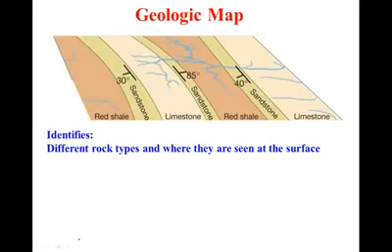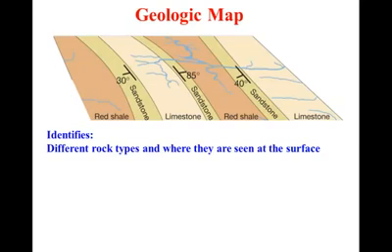In this clip we're going to work through the steps of drawing a geologic cross-section based on the information provided or shown on a geologic map. A cross-section provides a vertical slice through the earth showing us or revealing what the underlying geologic structure looks like. Now, a geologic map provides all the information we need to be able to draw a geologic cross-section.